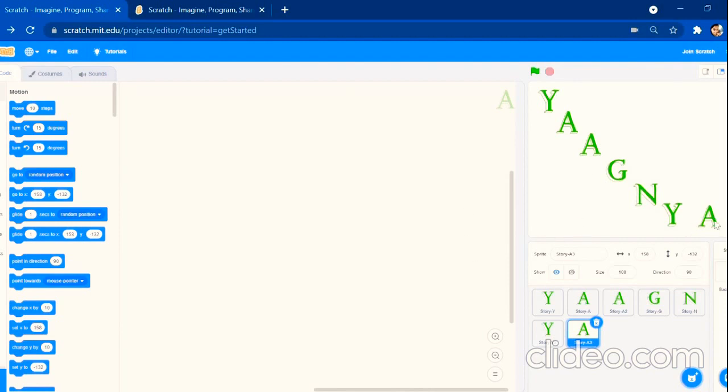That way I put it like this, so it will get like a design, very beautiful.